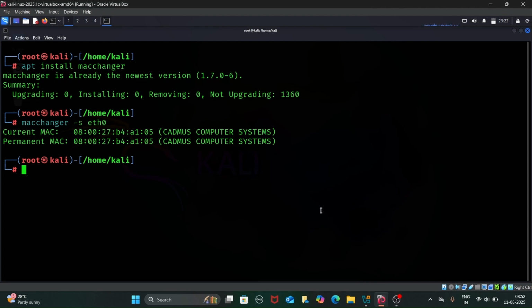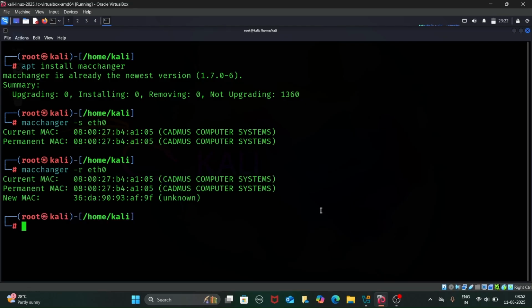One of the coolest features of macchanger is that you can randomize your MAC instantly. No need to bring your network interface down. Just run macchanger -r eth0 and done. Your MAC address is now completely different. Unlike the built-in ip command, macchanger gives us more control. Without rebooting our system, we can reset our MAC address in a single command. Just type macchanger -p eth0.